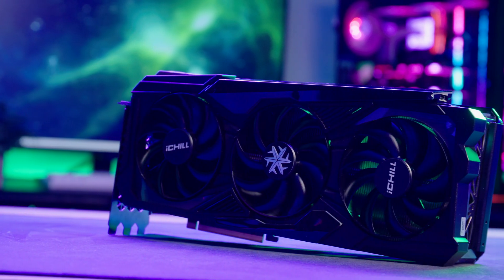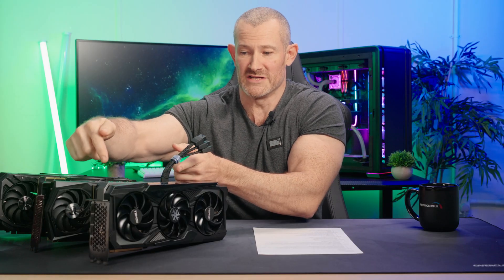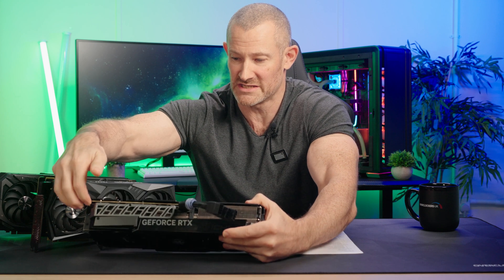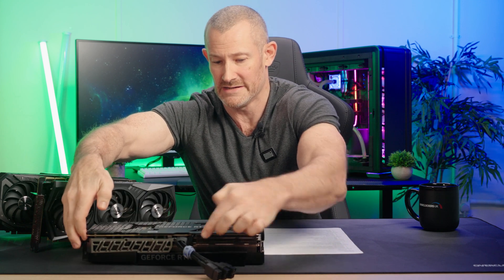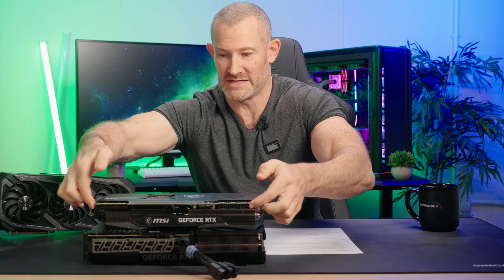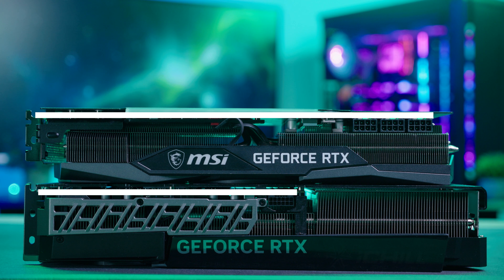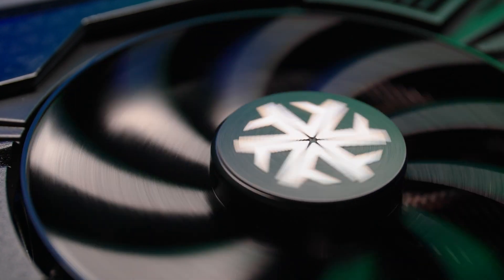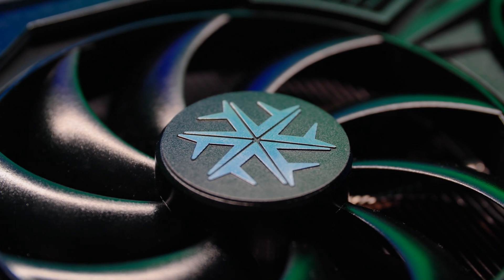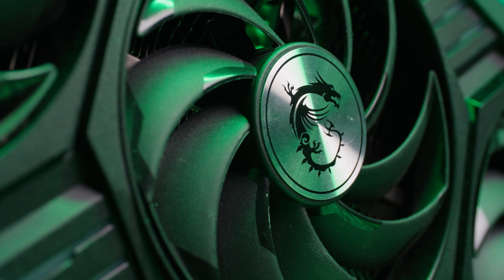This cooling performance has really been delivered by having such a large cooler. And once you get a water block on this card if you choose to, the PCB is only very small. If we look here from the side we can see the PCB length is only here to here compared to the MSI 3090 where the PCB length is here to here. So you could really make the card much, much smaller if you decide to water block it, and I believe there will be more performance headroom there as well. But the air cooler is more than adequate and in fact better than the 3080 Ti Strix or the 3090 MSI at maintaining really good temperatures throughout the full range of benchmarks.